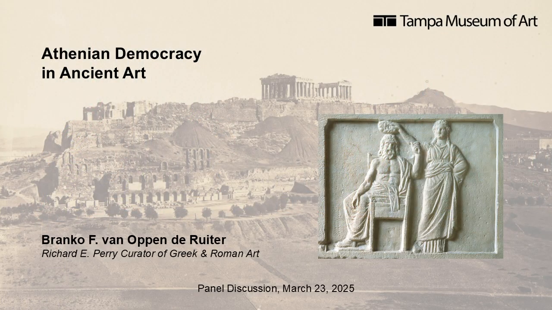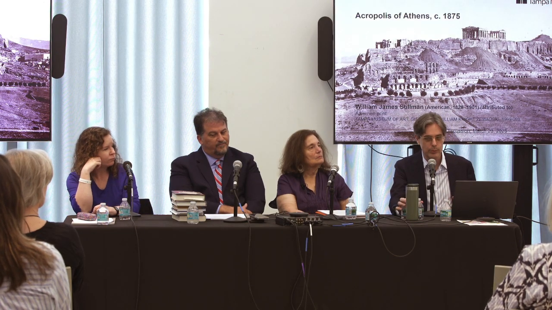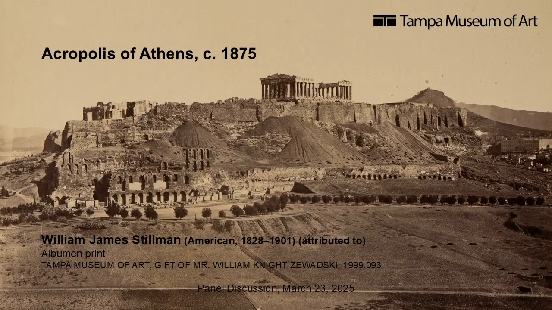So I wanted to pick up a little bit on that and on the question, as a museum curator, if you were to have an exhibition that is based in archaeology and ancient art, how would you curate an exhibition that displays the reflections of Athenian democracy in its art? You can't bring the Acropolis. Of course, you can bring photographs of, say, the Parthenon frieze or a scale model, but where else would you find reflections of democracy?